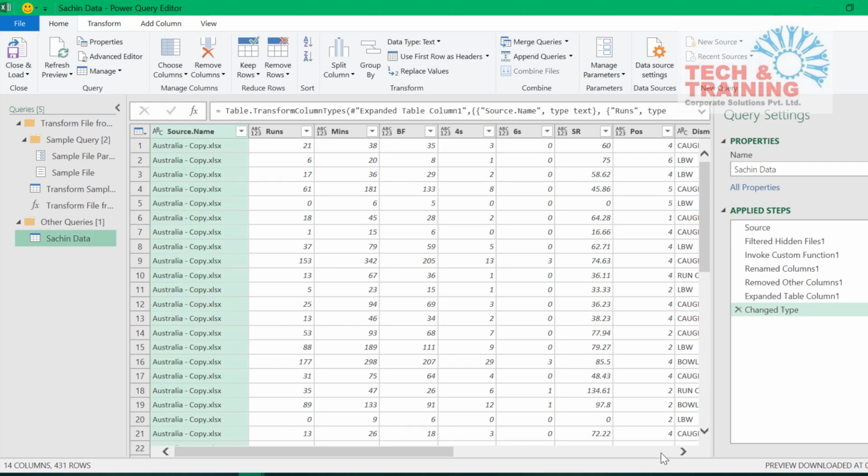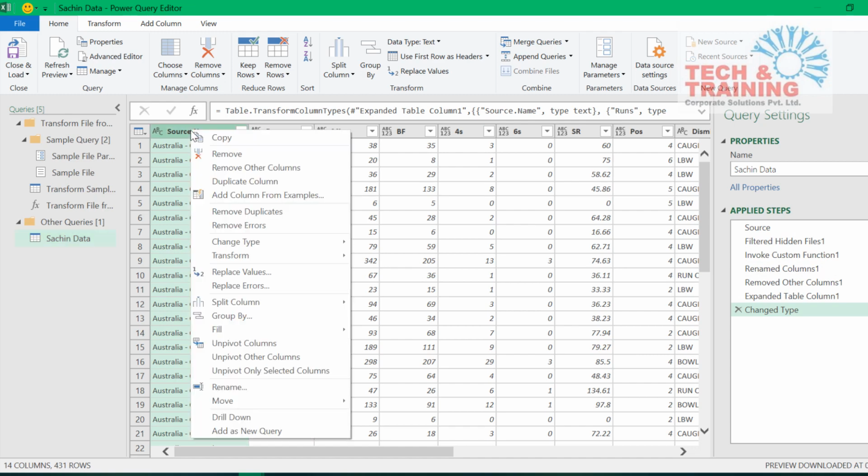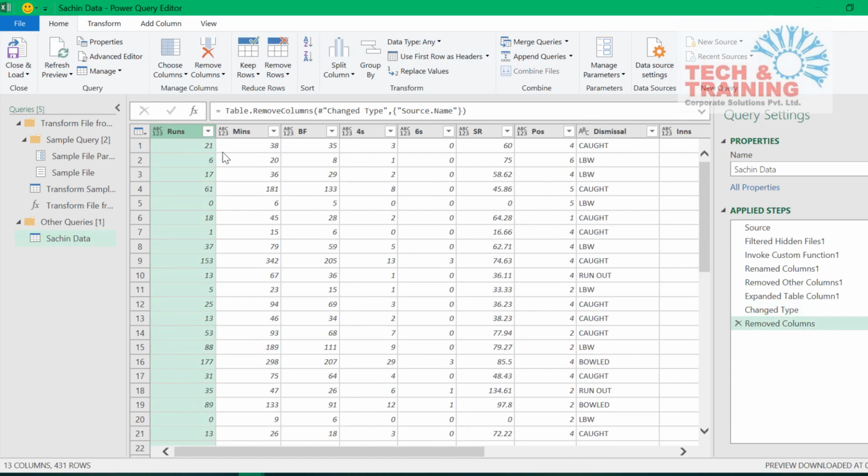Imagine the situation that every time you do a lot of regular stuff. So this week you have done those steps. Next week, fortunately or unfortunately, you will again have to go through the same steps. Now here, Power Query automatically remembers every step that you're doing. Let us say I go ahead and remove this column, which I don't need anymore. The moment I remove that column, a new step has got added. That means Power Query now remembers this new step of removed column.